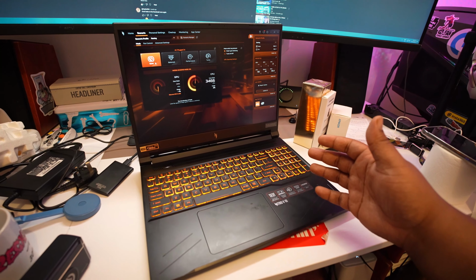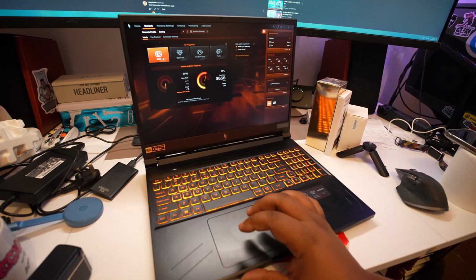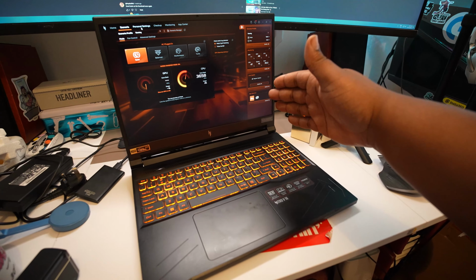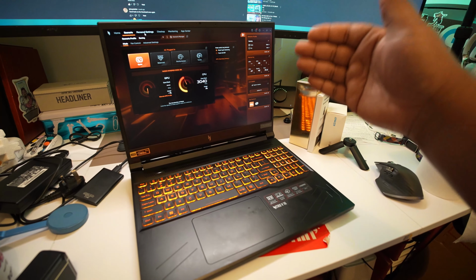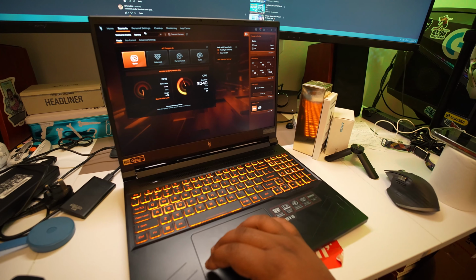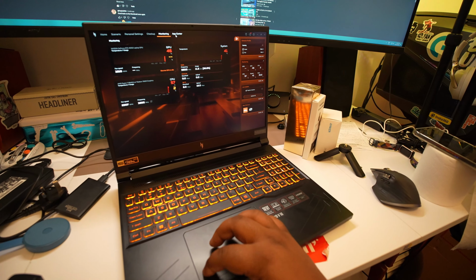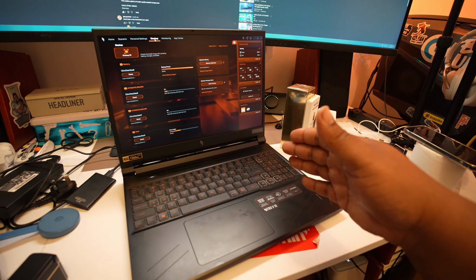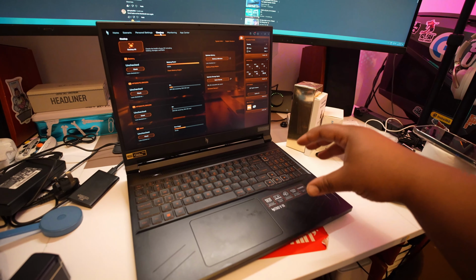You've also got the MUX switch option, and for those of you that don't know about the MUX switch, it basically tells the computer to always use the NVIDIA RTX graphics for extreme premium performance every time you're using the laptop. But obviously, as you do that, you're going to cut into some of that battery life, and vice versa. If you don't want the laptop to sweat and you want the battery life to last as long as possible, you can use the MUX to switch to integrated graphics, which are still pretty decent on this AMD processor.